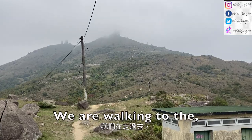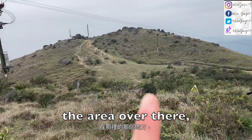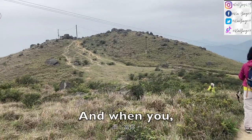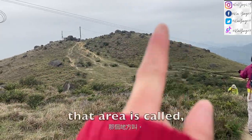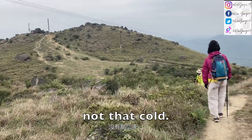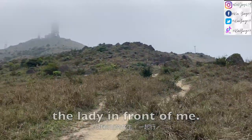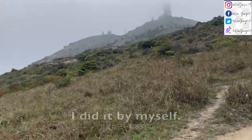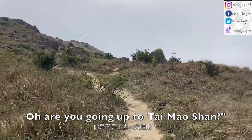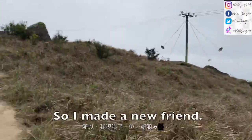We are walking to the east side and I noticed the area over there is the coldest — when you leave that area, it's literally not that cold. I'm walking with a lady in front of me because when I started this hike I was by myself, but when I asked some passersby if they were going up to Taimushan, they said yes and invited me to come along, so I made a new friend.